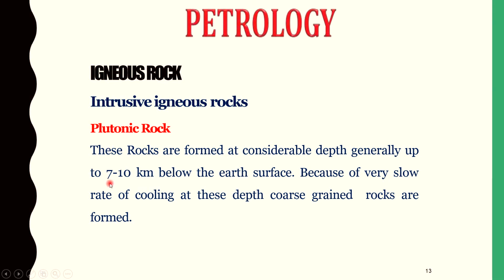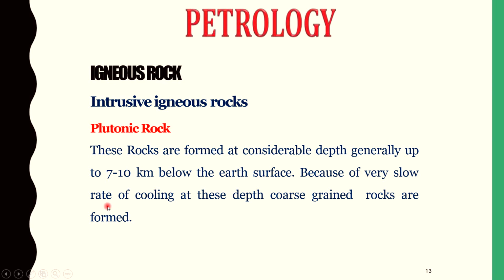These rocks can occur at a larger depth, we can say 7 to 10 km below the earth's surface. मतलब कि हाइपरबेसल रॉक में डेप्थ ग्रेट लार्जर होती है. मीन्स के सिर्फ अगर 2 किलोमीटर डेप्थ तक ही अगर रॉक फॉर्म हो रहे हैं तो दैट आर इंट्रूसिव रॉक, सॉरी हाइपरबेसल रॉक. अगर ग्राउंड सरफेस से 7 to 10 किलोमीटर डेप्थ पे अगर रॉक फॉर्मेशन हो रहा है तो दे आर दी प्लूटोनिक रॉक्स.